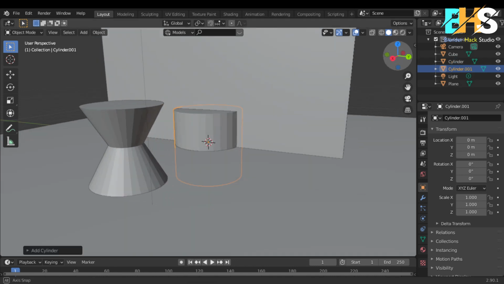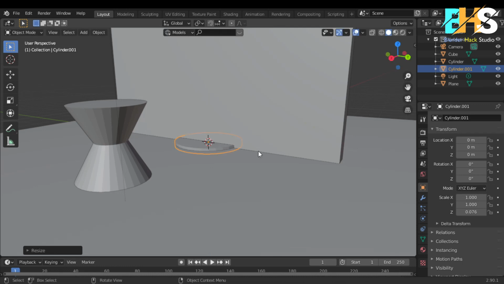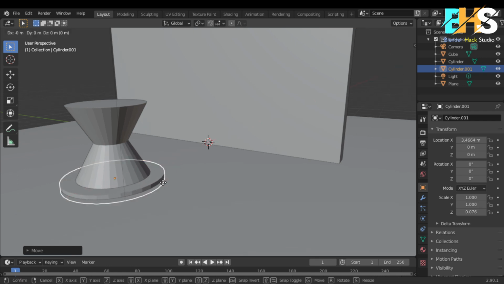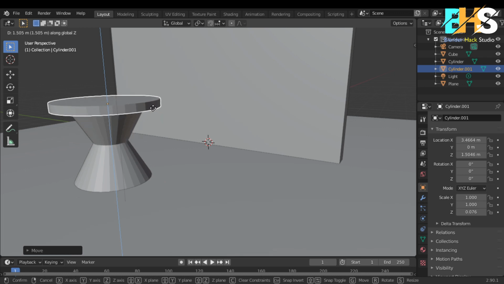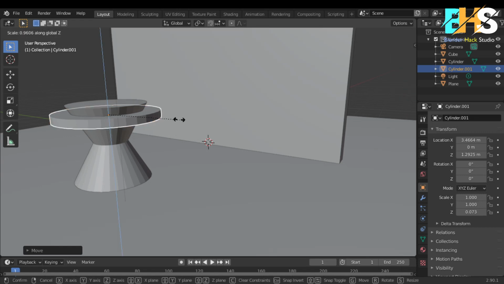This one won't be that big, so we need to scale it on the Z, then move it on the X, and then upward with G Z. Then scale it on the Z to make it very small, and then scale it also.